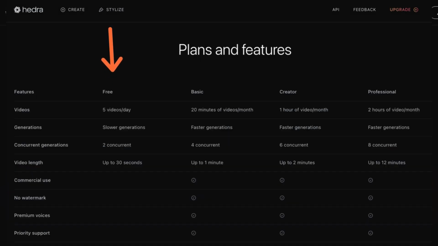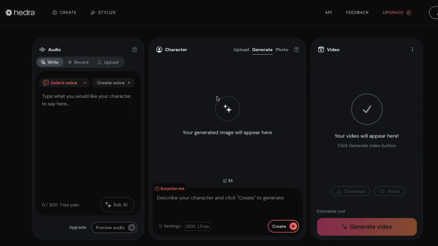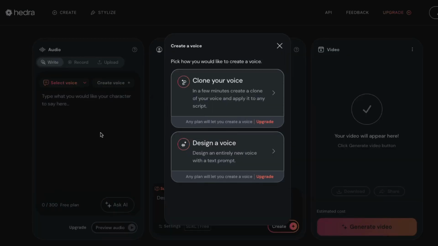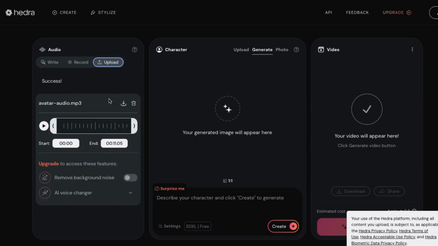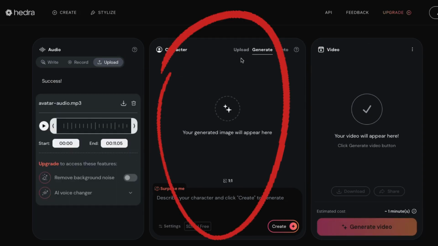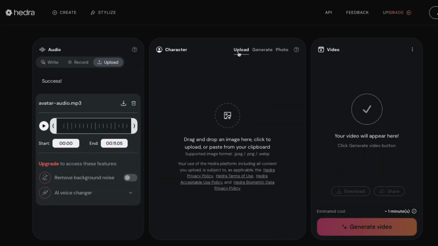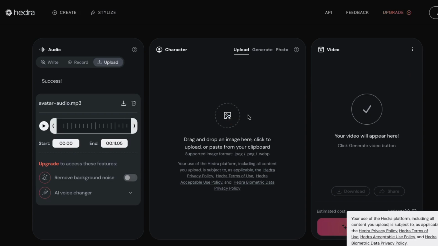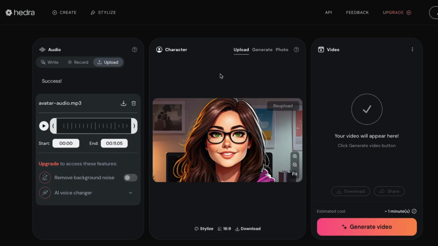It's pretty easy to use, so once you get an account, let's click on Start for free. Basically, you just work your way across. This is for your audio. You can type what you want it to say and then choose a voice, or you can record it yourself, or you could upload a recording, and that's what I'm going to do. So I'll grab my recording and put it here. Next, go to the middle section, and this is where your AI avatar art goes. If you're not sure what to do, you can click here for more details. I'm going to upload my AI image right here, so I'll drag her right there. So I've added my audio and my image in here, and now I'm going to click on Generate, and then it'll put this and this together to create something new. It takes a few minutes.